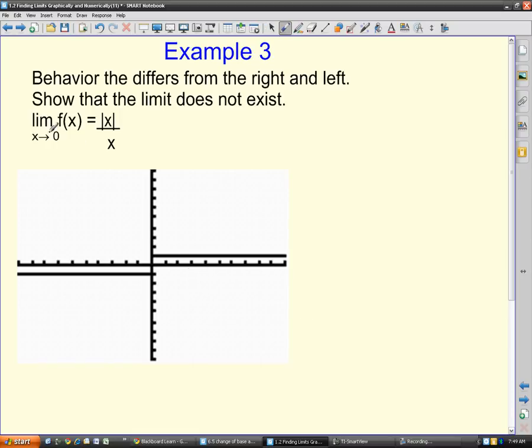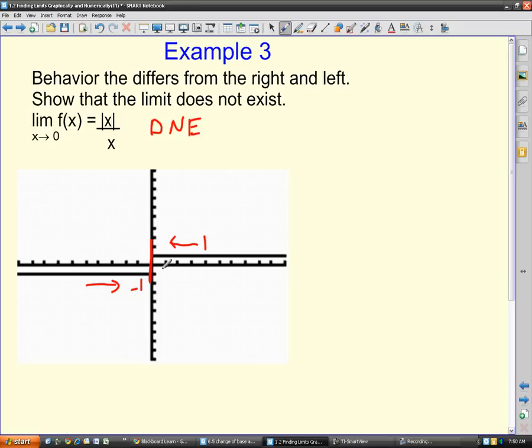What happens as I approach from the positive side? From the positive side, it looks like I'm approaching 1. From the negative side over here, it looks like I'm approaching -1. Are these two values the same? 1 and -1. The answer is no. When they are not the same, the limit does not exist, and you can just use DNE. It has to approach the same value from both sides for the limit to exist. That's really all there is to this one.